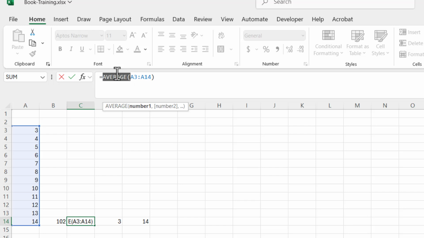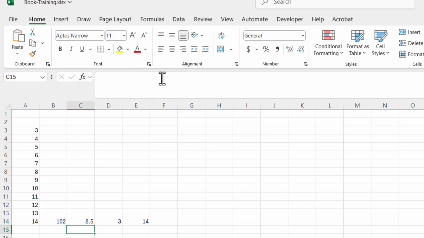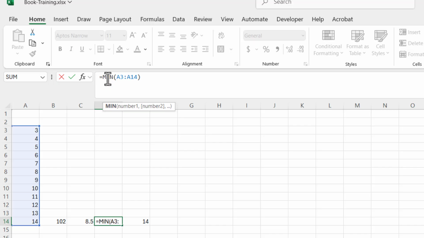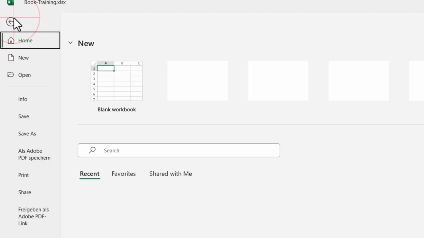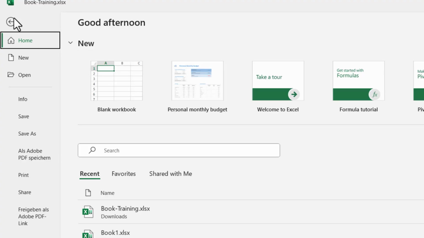So it's important to know that when you have created an Excel workbook using some functions, and you change the language of your Excel to French or English, then the function names also change. Okay, I hope it's helpful.